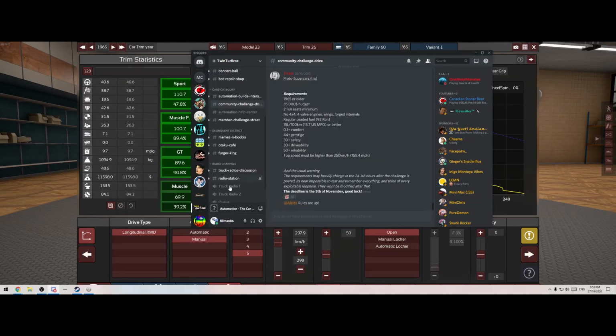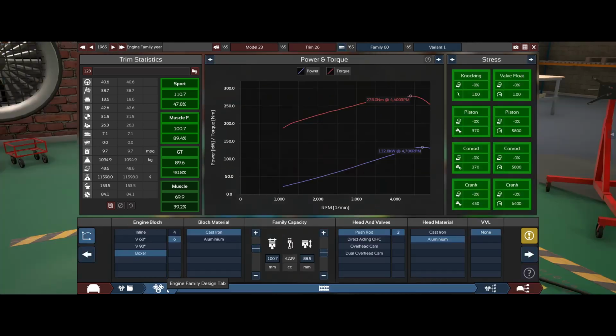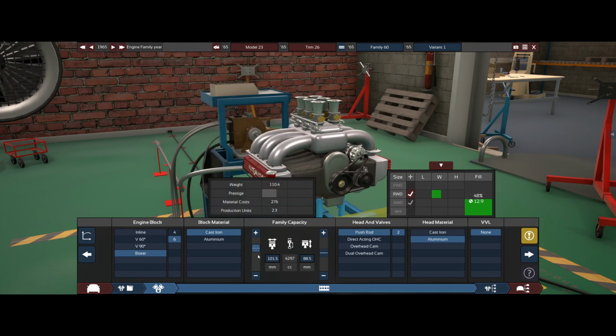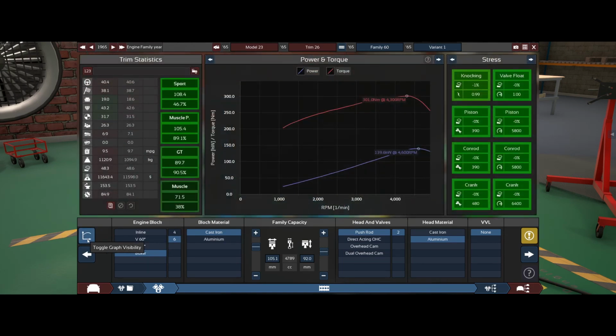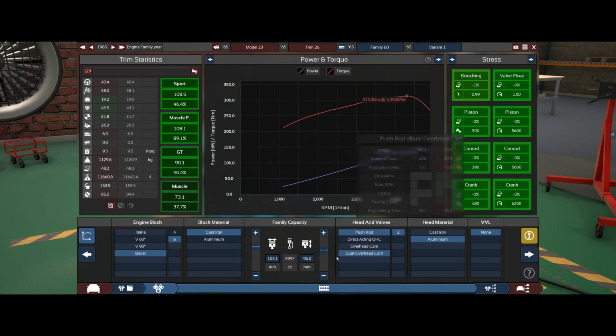We are so close to the targets we want. So close, and we're only getting an 8.8 seconds? Damn it. So what's the engine problem here? It is too wide. What happens if we keep increasing this? Does that stay too wide? I think it's good. What about our prestige? This is helping our prestige by having a bigger engine. We have a 5 liter now.